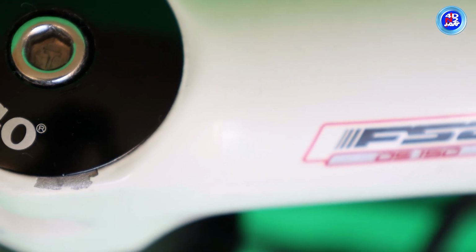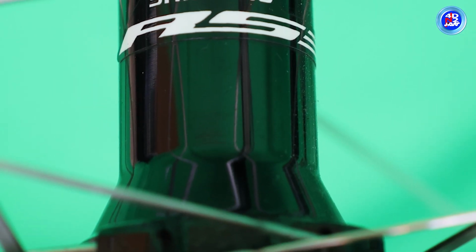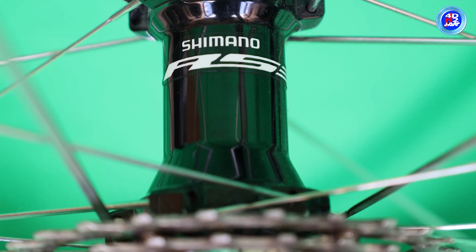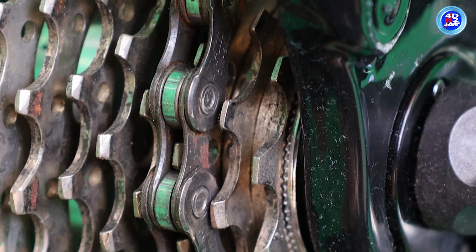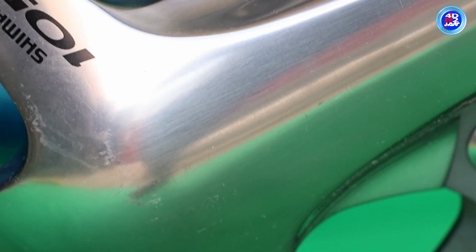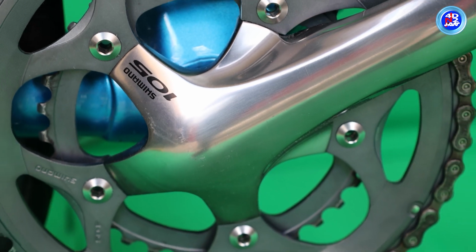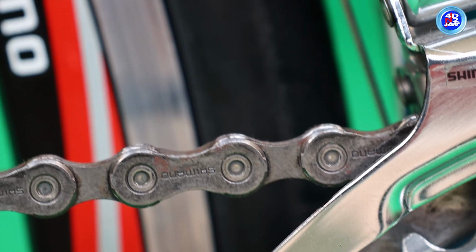And Shimano 105, even back in 2009, was a workhorse. It was known for its crisp shifting, reliable braking, and fantastic durability. That's like the reliable daily driver of group sets, right? Exactly. Not the flashiest or the absolute lightest, but it gets the job done and then some. Perfect for the serious enthusiast who wants top-notch performance without breaking the bank.